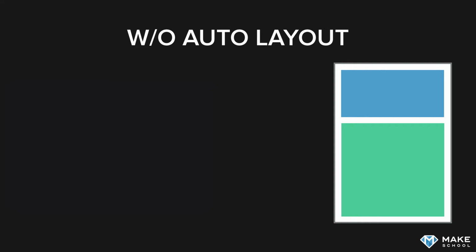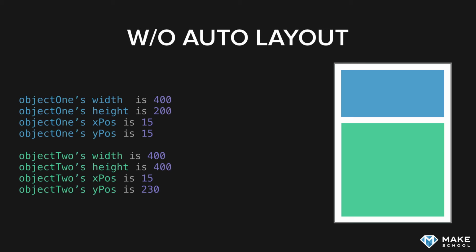So here you see we've got this very simple screen that we want to create. It's got two main areas and a nice border between each of the objects as well as from the edge of the screen. So if we wanted to do this without auto layout, you might do something similar to this in either Swift or Objective-C. So here you can see we're explicitly setting values for each of these four aspects of our objects: the height, the width, the X position, and the Y position. And those are, of course, referring to the location of the origin of the object, which is located in the upper left-hand corner. Our layout looks exactly the way we want it.